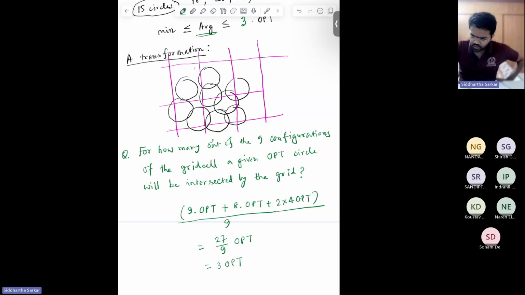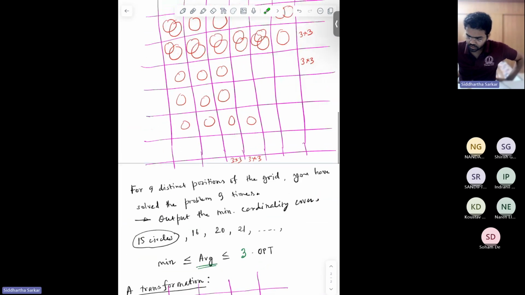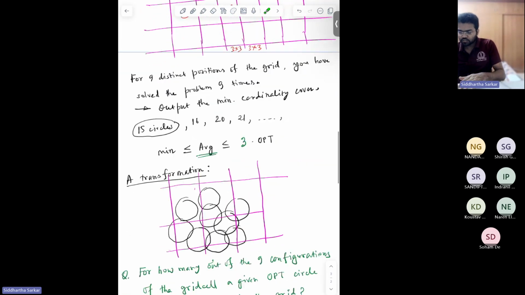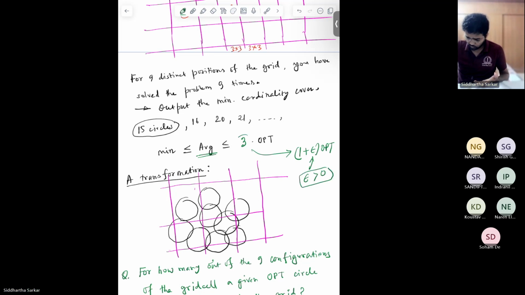So the point is, if instead of a 3x3 setting, we make it a 9x9 setting, like if we increase the grid cell sizes, then we can get it down to even smaller factors. So this can in fact become very close to optimal, 1 plus epsilon of OPT. And if we get a solution which is very close to optimal, so epsilon is any constant greater than 0. So if we can get down to very close to OPT, but not really OPT, then that kind of an algorithm is called a PTAS. So this algorithm is a PTAS for a very large grid cell.